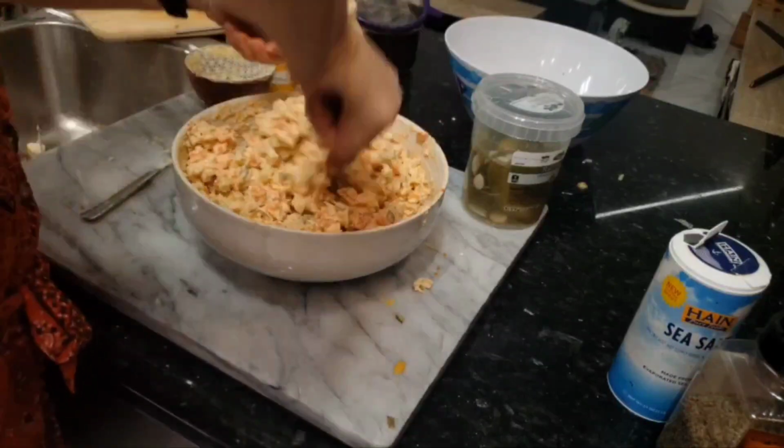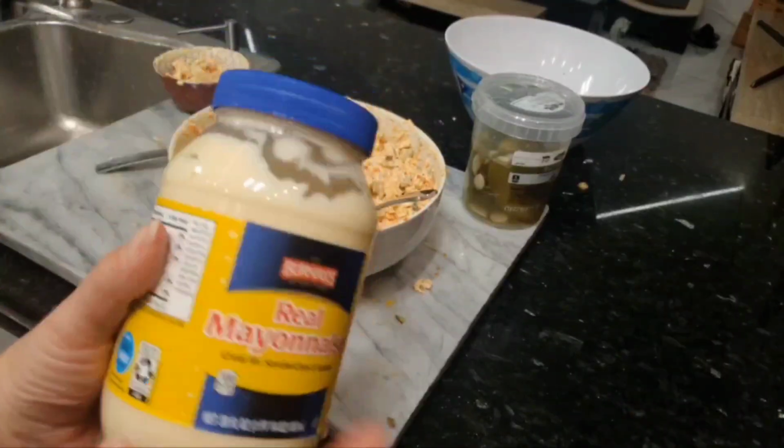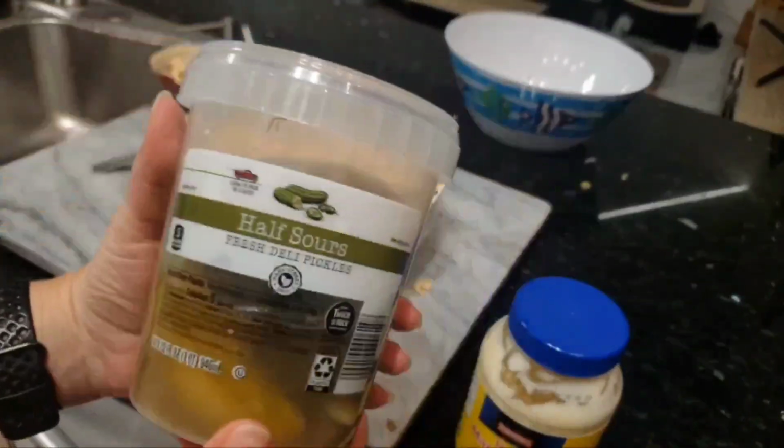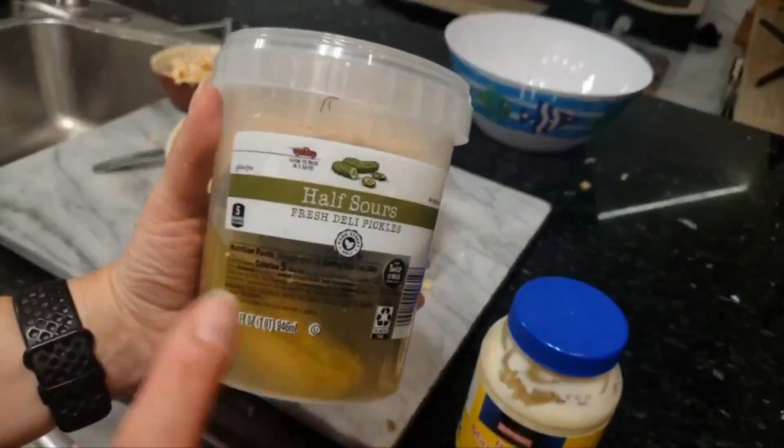And once again, before I move on to the next step, this real mayonnaise is from Aldi's. That's where I bought it, which is pretty good. And also the pickles are from Aldi's. As you all know, not all pickles are the same. These are not the most picklish things, so if you can find them, just go to Aldi's.